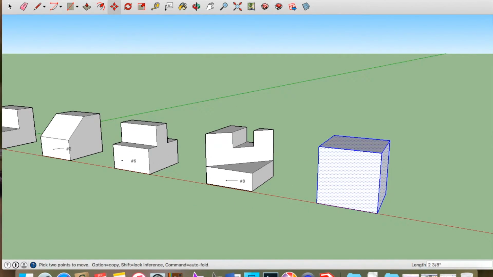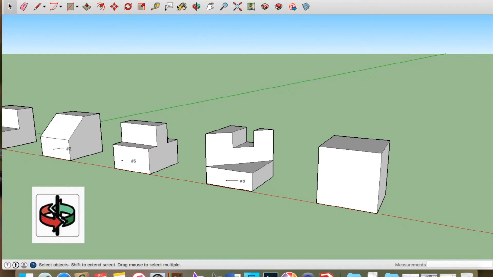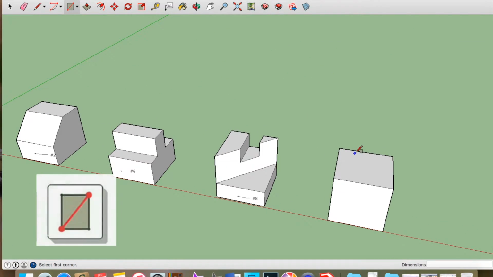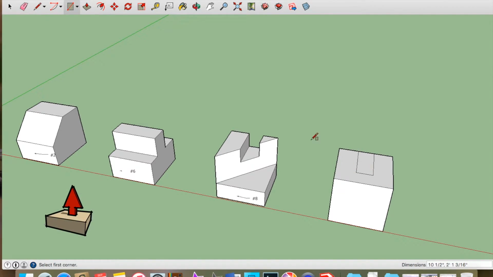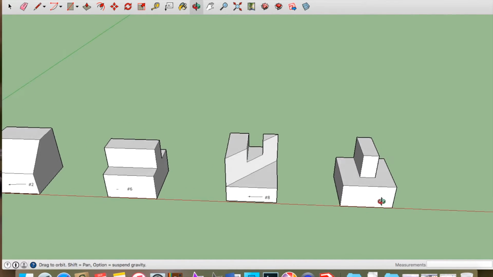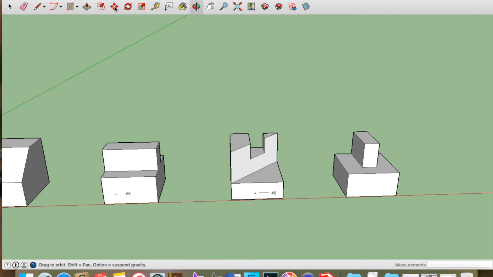and then we are going to click off of it to get the select off of that, and go over to rotate, and we want to get the top up here. Rectangle tool, we're going to make that rectangle that will stay up, and we're going to push the outside area with the push-pull tool down. Now we don't have the slant yet, but we at least have the higher tower kind of thing happening there.